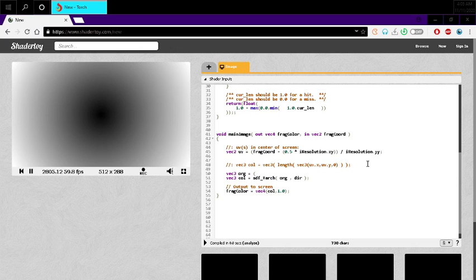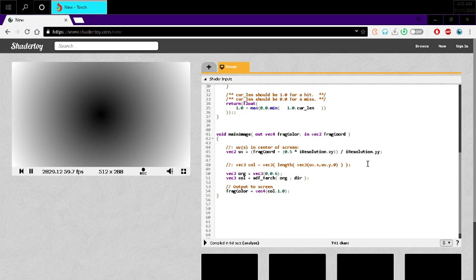So I want the camera to be looking down on the scene. So I just want to do vec3, and we're going to stay centered on the X and Y, but for the Z, we're going to look above like that.